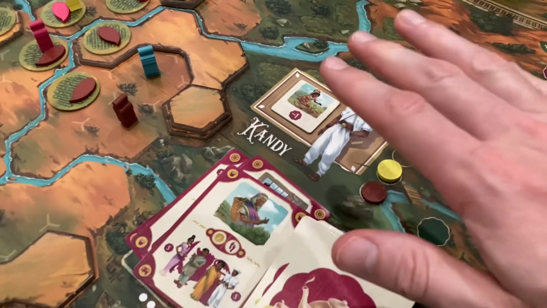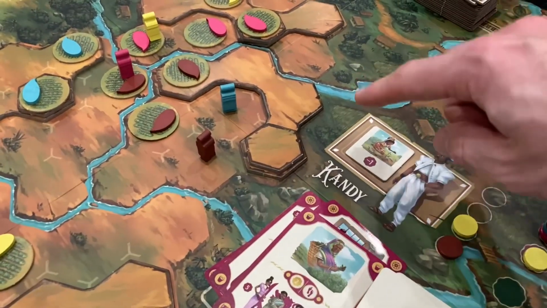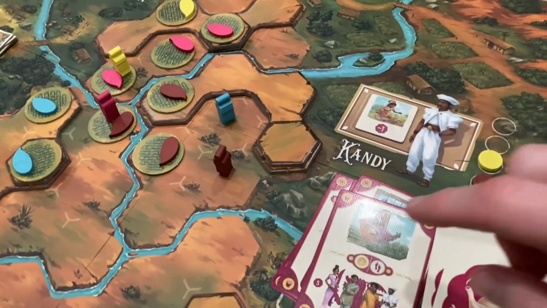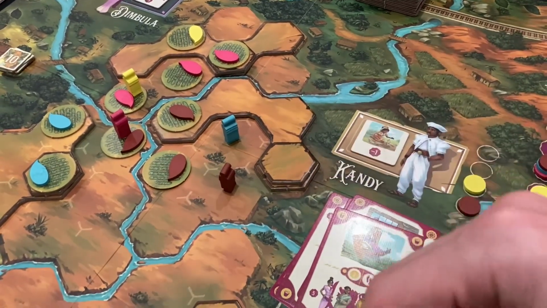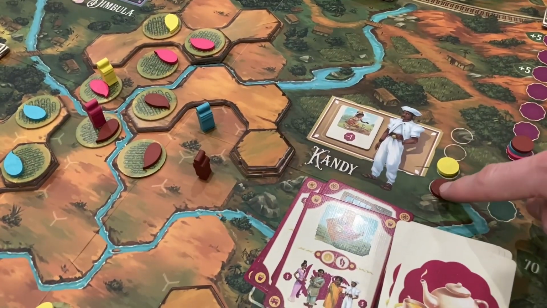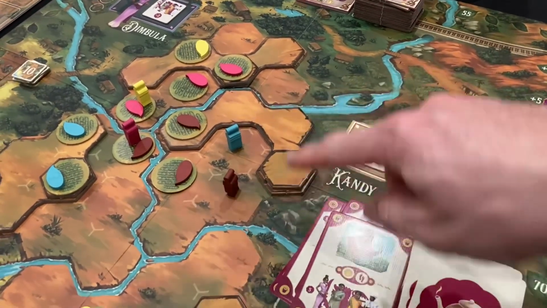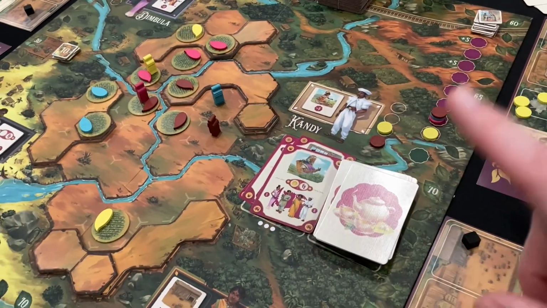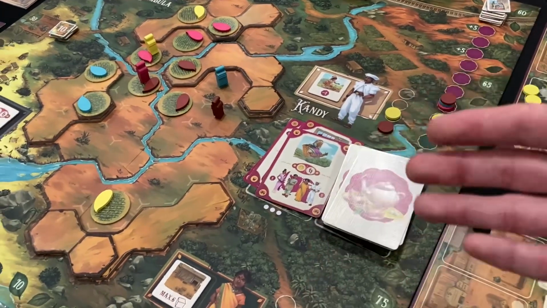Now, another reason you need to hire these counselors is they're going to allow you to score area majority for your fields in their region at the end of the game. So you're going to score points if you have the most or second most or third most or fourth most fields in their region, but you have to have hired them during the game. So you have to have your disc out there before the end of the game in order to be eligible for that end game scoring in their region. That's something that's kind of easy to forget, so really reiterate that if you're teaching this to a new player. So that's hiring these counselors.